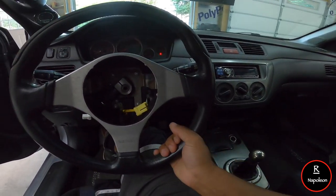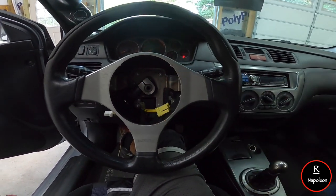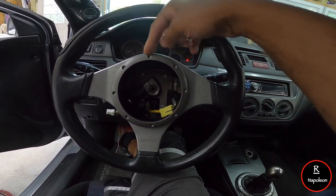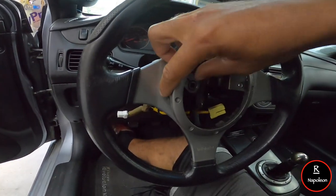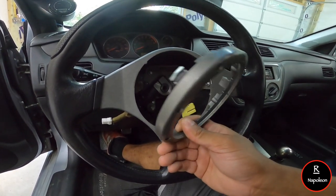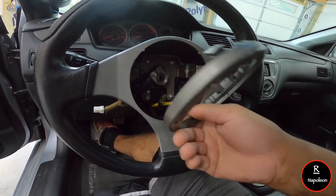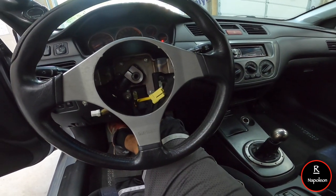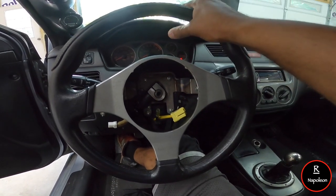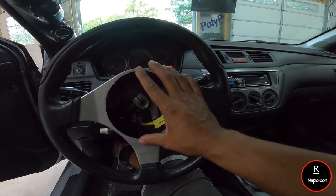But yeah, so we're gonna get this bad boy off. Unfortunately I already had this off, but it really is not that bad. This clip here, this is the very front, it just pops off. You just pop a flathead screwdriver underneath, and you can pop this bad boy right off. It's not spring loaded, it's just plastic. I will say this, make sure that you disconnect your battery before you touch anything. You don't want your airbags to be blown up in your face.